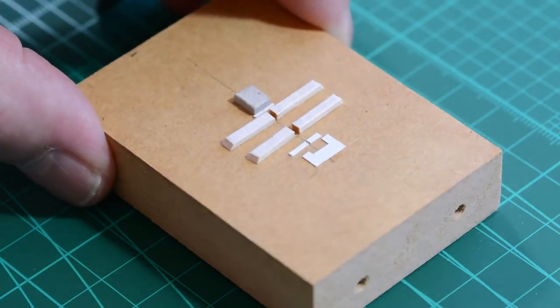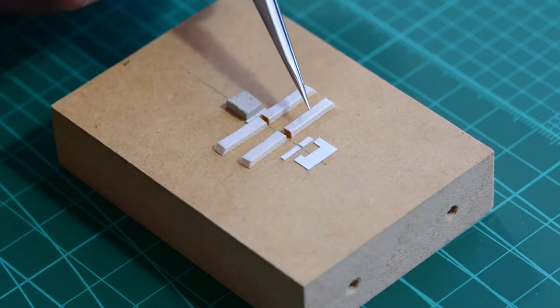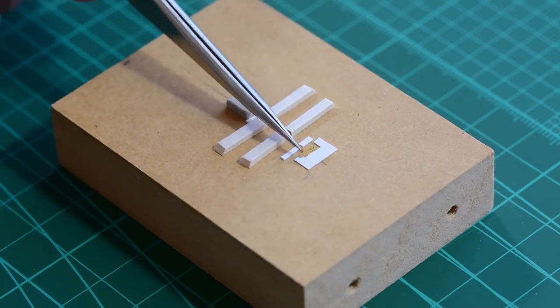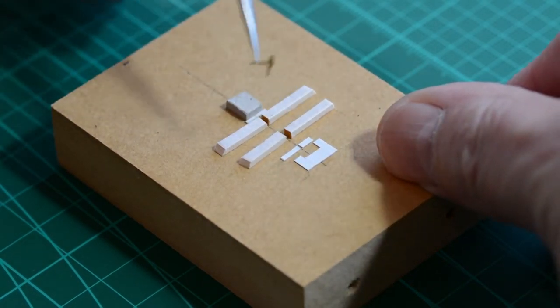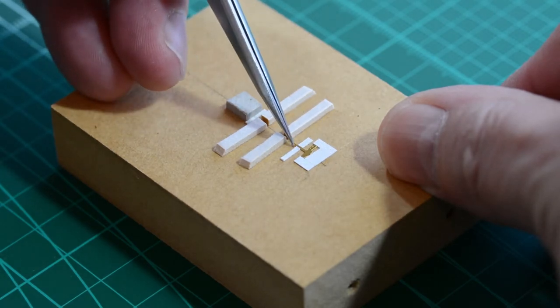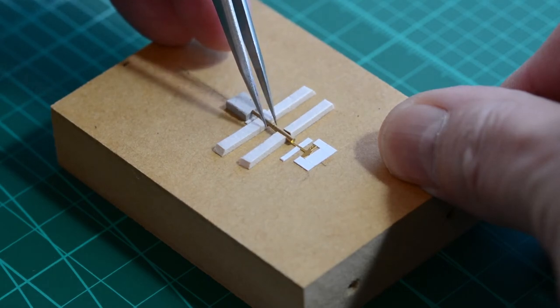Okay, so I've made up a jig here to hold the stock and the barrel ready for soldering. It's just made up of bits of paper and card, just to hold everything on the center line, based on the small surface area to solder. So hopefully everything should just drop into place here. Make sure we get it the right way around, so that now holds that stock on the center line, and then the barrel will drop in through here.